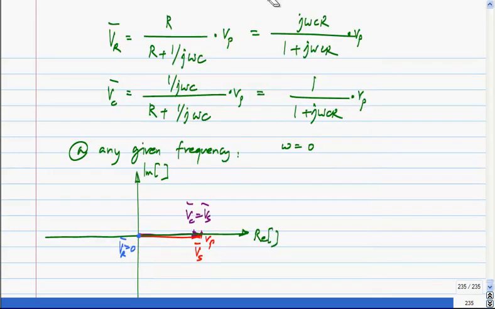Now, what do you think happens for a low frequency? By low frequency, whenever I have any quantity with dimension, I have to say low compared to what? So let's say omega much less than 1 by RC, but not 0. Okay. What will the picture look like? What is the phasor VR? Omega very small, like much smaller than 1 by RC, but not 0. So approximately, what's the angle of the phasor?